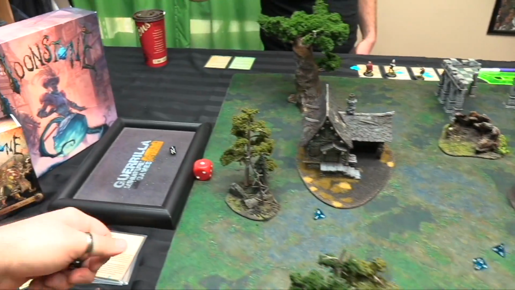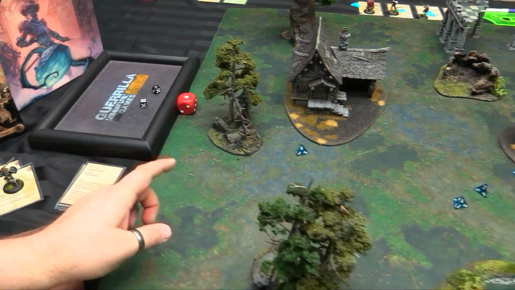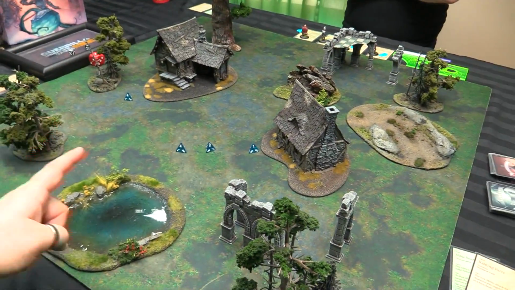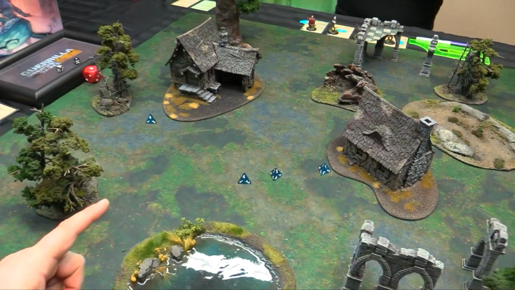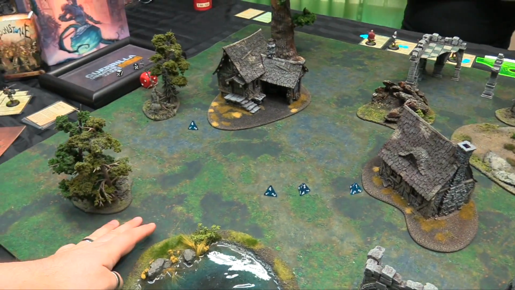Stuck with them there. So we dice off now for table edge, and you can choose to either be the early bird. If you're the early bird, you get to deploy your first model within 10 inches of an edge, or have the initiative. If you have the initiative, you go first in the first turn. In the second turn, you get +2 to see who goes first. In the third turn, you get +1.